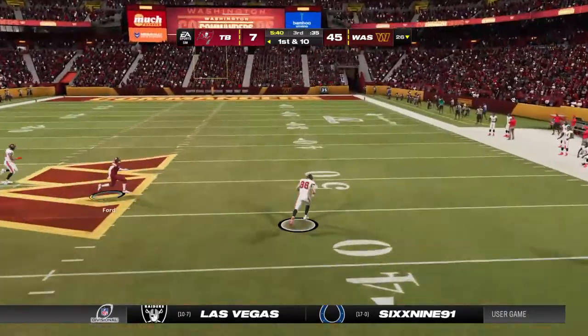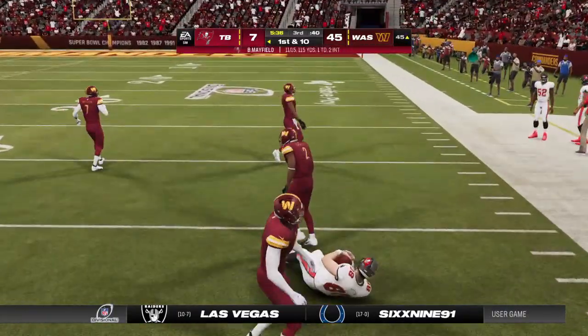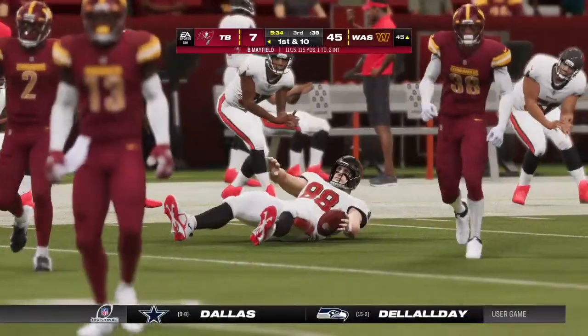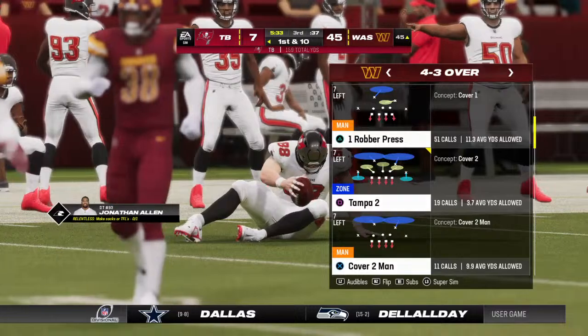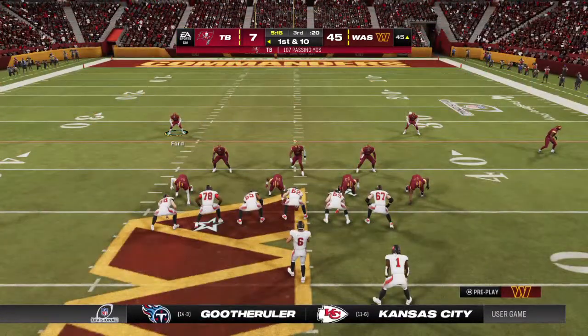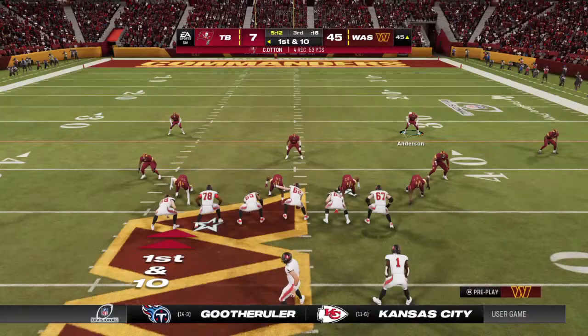From the gun, he'll set up to throw. Complete right side to Otten. And he's taken down right at the 45-yard line. That one nearly 30 yards, 29 officially. From Commanders territory now, it's 1st and 10 at the 45-yard line.